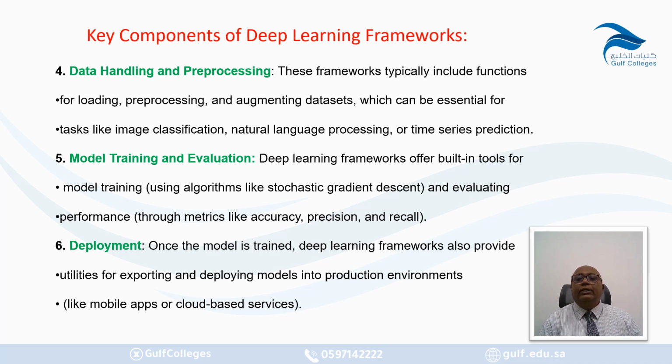What does it mean? Deep learning frameworks offer built-in tools for model training using algorithms like stochastic gradient descent, and evaluating performance through metrics like accuracy, precision, and recall. Deployment. Once the model is trained, deep learning frameworks also provide utilities for exporting and deploying models into production environments like mobile apps or cloud-based services.